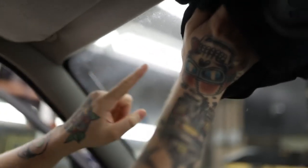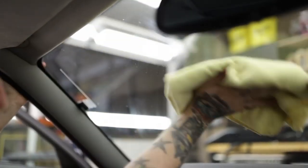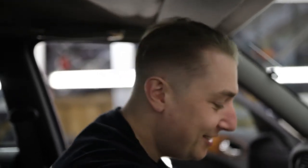So you can see we've got a fair bit of grease on the inside of this glass, so we're just going to work it a little bit harder just to break that down. It may take a few attempts, that's fine. Just keep flipping the towel when it comes to doing it again so you're not pushing that grease around. But as you can see, glass cleaners make nice light work of that. Jobbed.